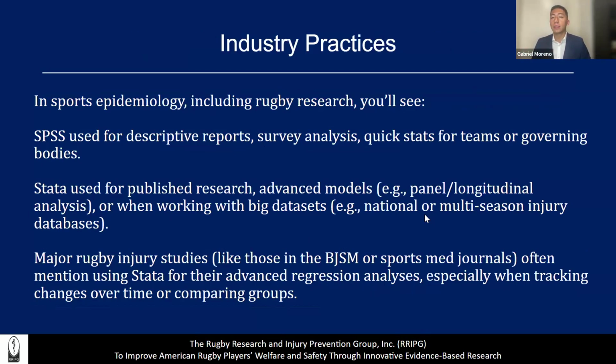The next thing I want to talk about is industry practices. So in sports epidemiology and rugby research and sports research and the different things that we might encounter in our careers, you'll see that SPSS is used for descriptive reports, survey analysis, and quick stats for teams or governing bodies. On the other hand, Stata is used for published research, advanced models, or when working with large data sets. Imagine national or multi-season injury databases.